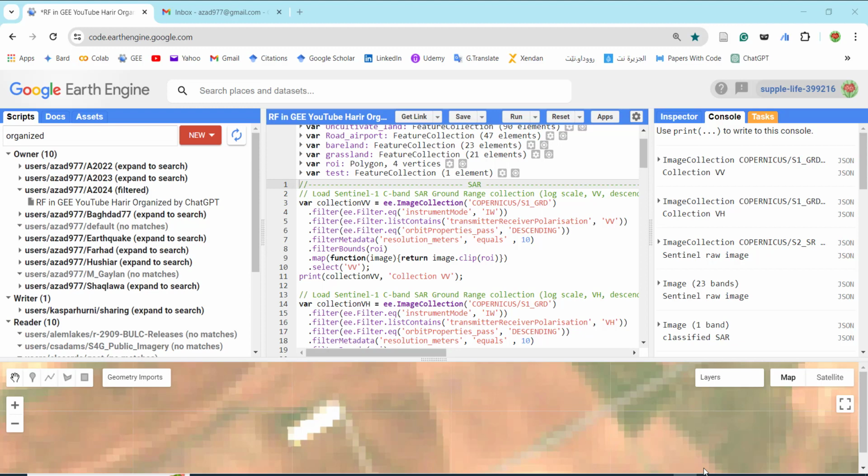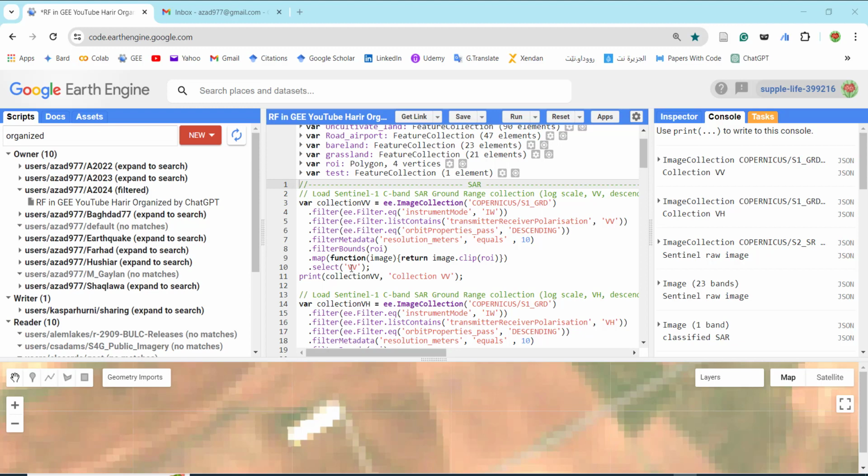We filter these collections based on instrument mode, polarization, orbit direction, resolution, and region of interest ROI. Then we clip the images to our ROI and select the VV or VH bands.